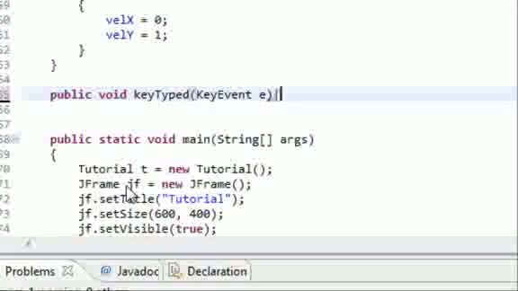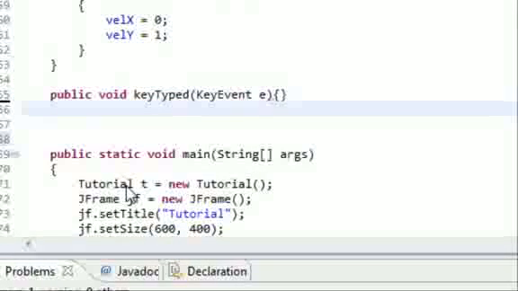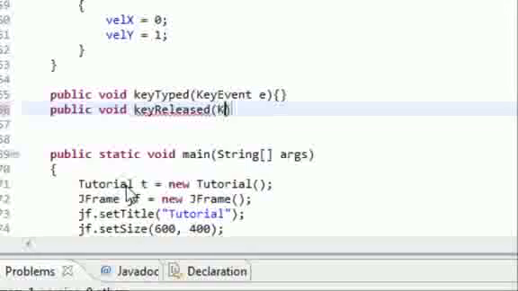We really don't need that, and we have to make one more. Public void keyReleased is when the user stops pressing the keyboard. We won't be needing that right now.